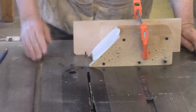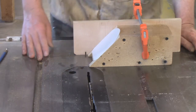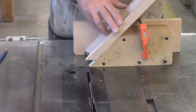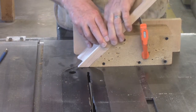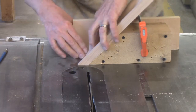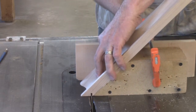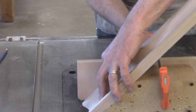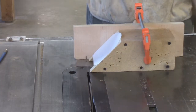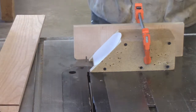Alright, I'm going to cut these. This is a rip blade. It's about a heavy 1/4 inch set. Now to cut it, I'm just going to hold my piece here. Before I make the cut, I'm going to make sure everything's down and tight. Now I might have some problems with this one. I'll show you that in a second.